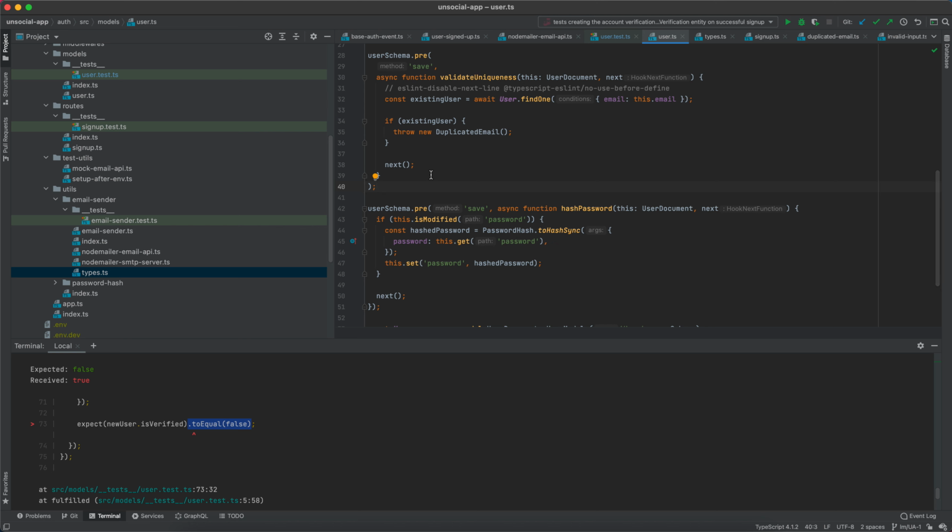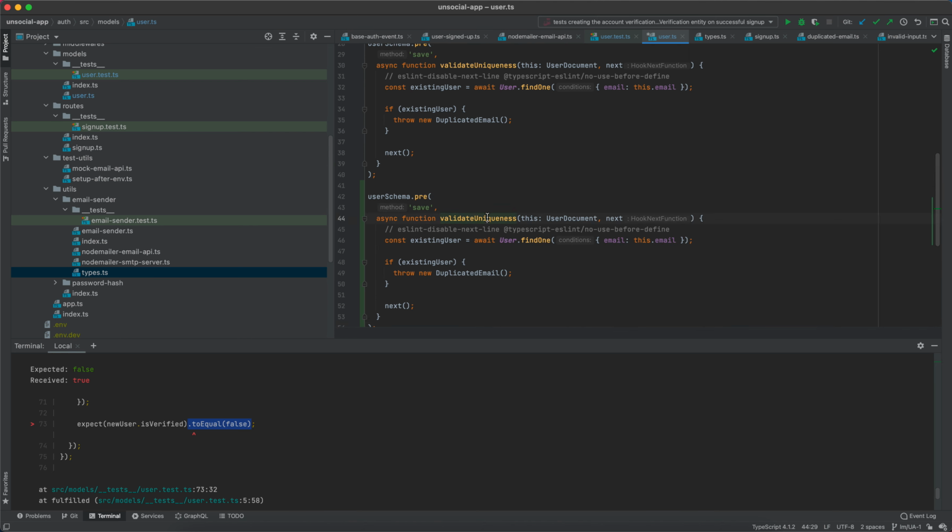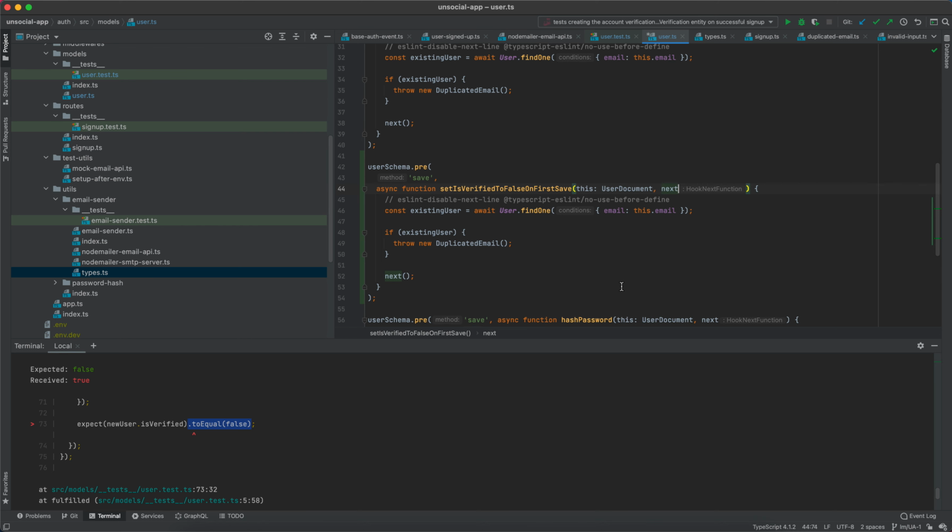And that's okay, because if a pre-hook fails, then we have an error and it makes sense not to continue executing other hooks. So I'll just copy and paste this, and I think it would make sense to call this hook, let's say, set is verified to false on first save, and this will receive the user document and the next function.